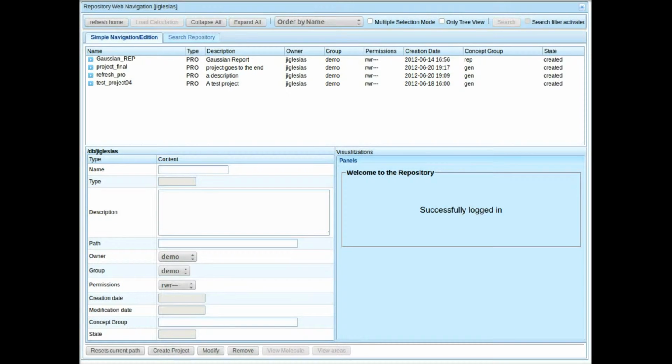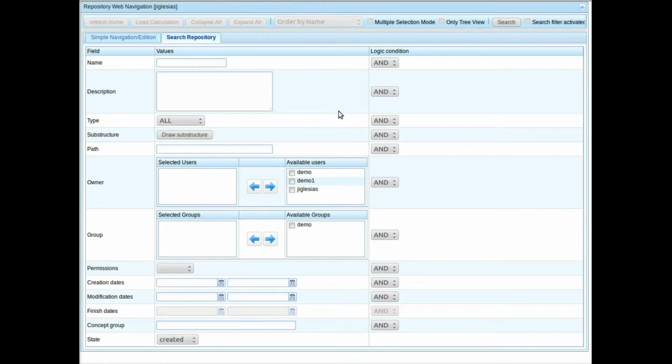In this video, I will teach you about doing searches on the database. If you click on the Search tab, the application shows you a form with all the available fields in the repository. These fields can be used to perform a search. All fields are joined by logical conditions. These logical conditions allow you to perform more accurate and powerful searches, as we will see shortly. I will explain the usage of these logical fields better during this video tutorial.